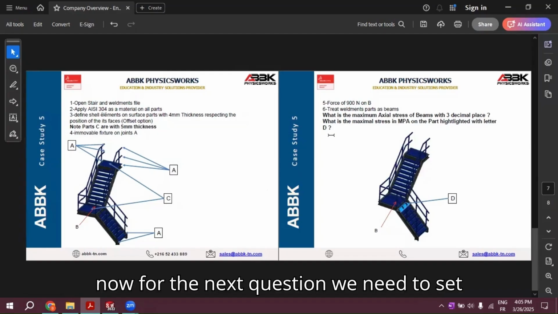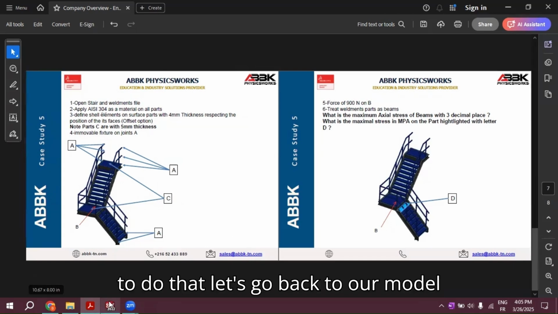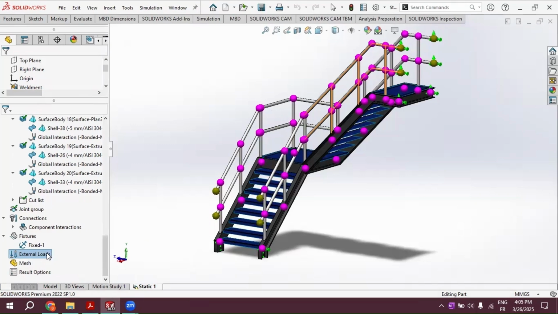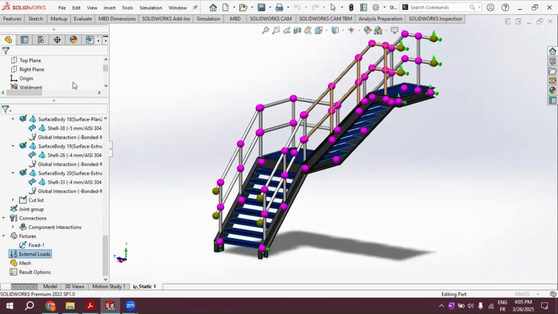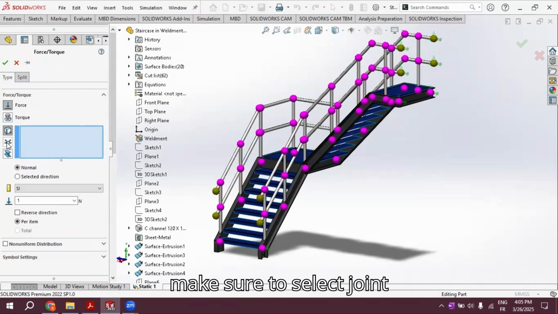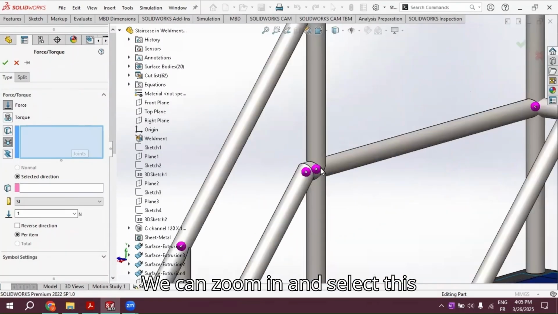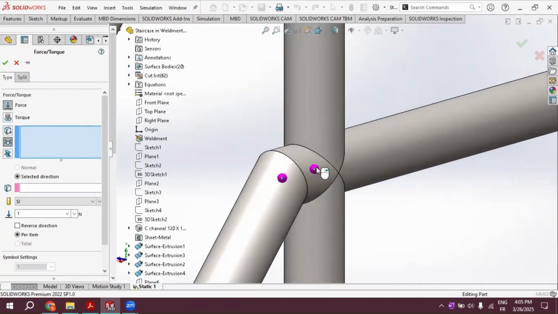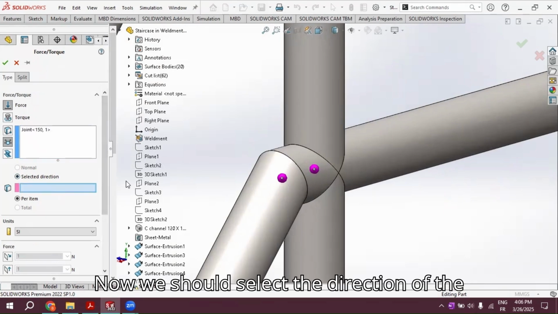Now for the next question, we need to set a force of 900 Newton on B. To do that, let's go back to our model, right-click on External Load, and select Force. Make sure to select Joint. We can zoom in and select this joint. Now we should select the direction of the force.